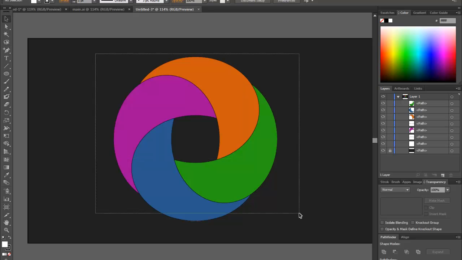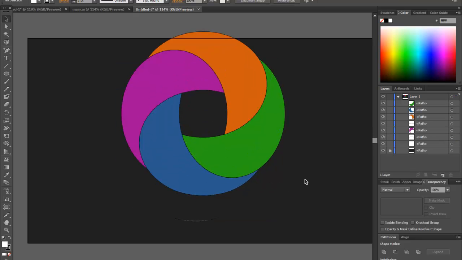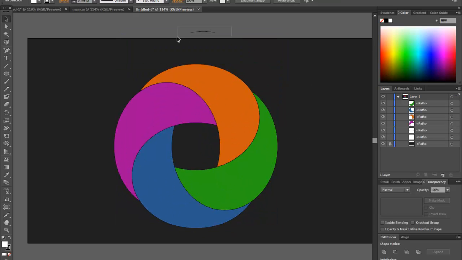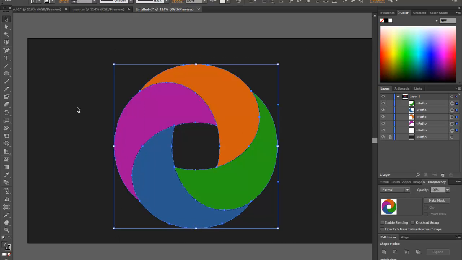Okay, I'm going to click the selection tool. And now as you can see, I have some stuff down here. I want to delete that as well. So I'm just going to click it and delete it. And now you should have this shape right here. Looks like I have some more stuff here. So if you have any straggler stuff that you don't want there, just delete it. Okay, so here's what you should have right now.